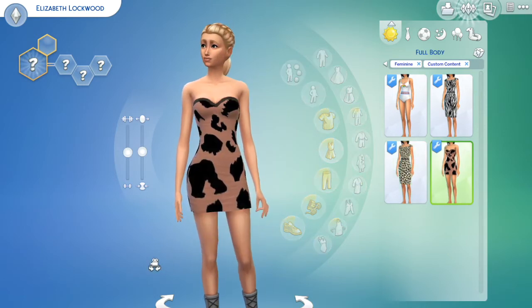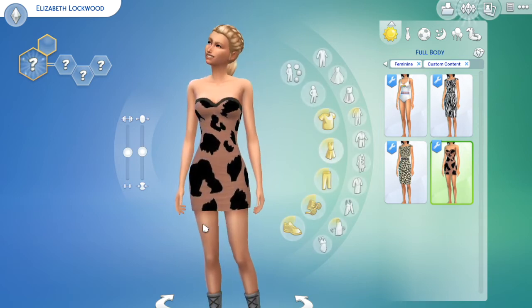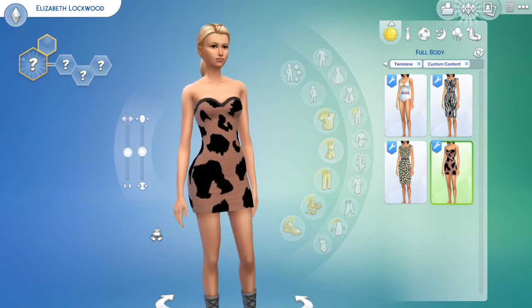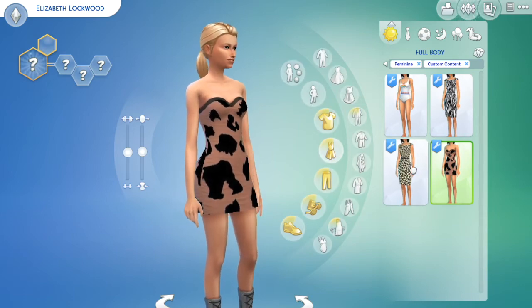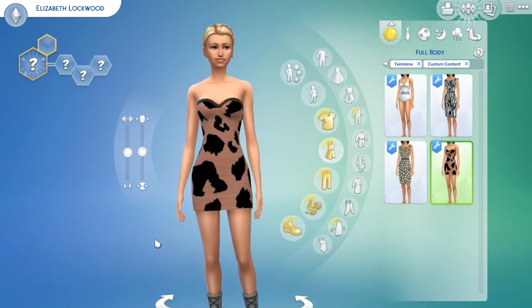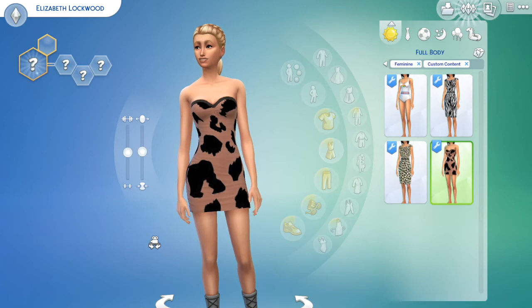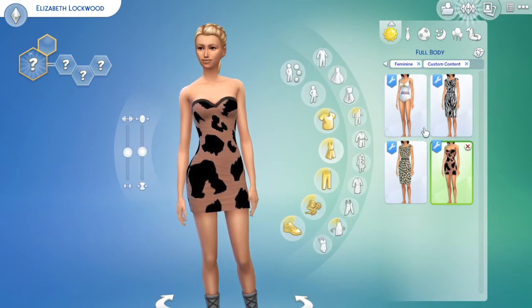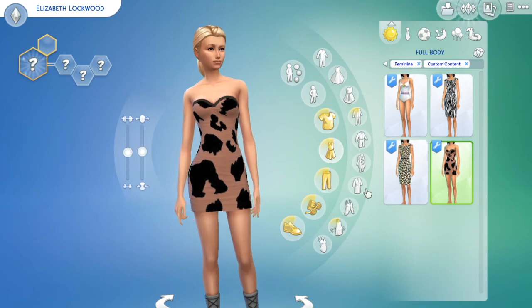Then I made this one. And the way I recreated this one is I actually made a sheer overlay and added these little splotches on it, kind of like, I don't want to say cow print, but definitely a thicker print of this leopard, but just the spots and not all the coloration inside of it. Anyway, this is probably one of my favorite dresses that I've created so far, which I've created more, but I'm still working on, but these right now are just the only ones that I've placed in the game.